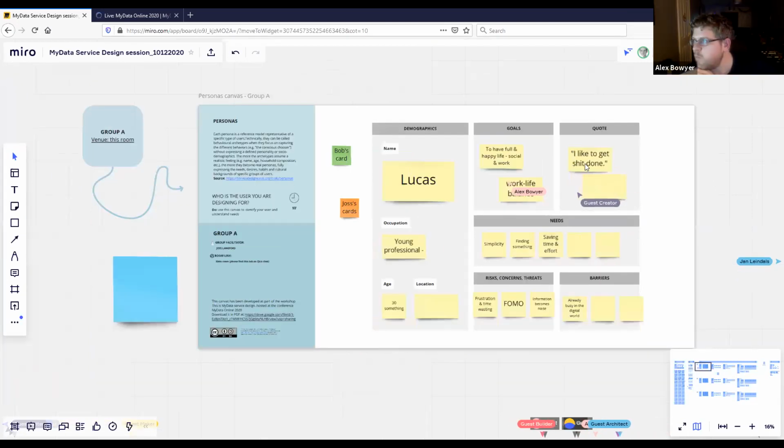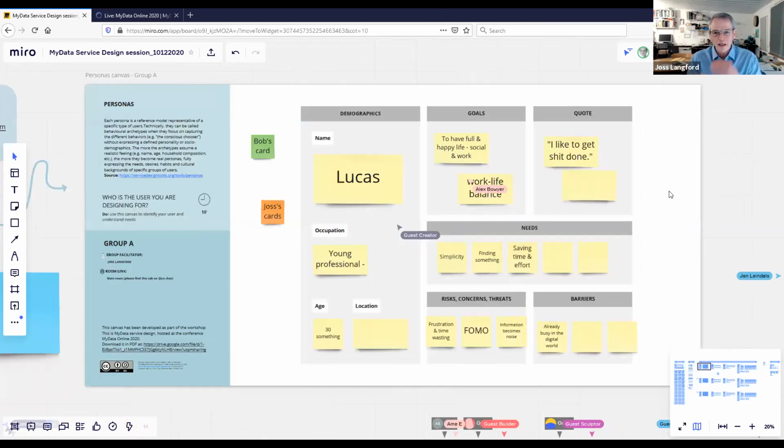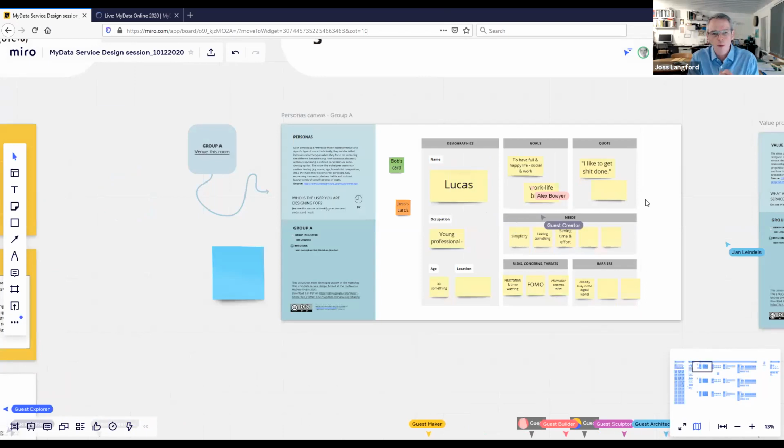Right, so now we've got Lucas. You can see that little exercise there, you think about how that stretches you to think about the space in a different way. Once we've constructed that, within programs, quite often you might create multiple personas if you're doing quite complex developments. You would have a range of people within your audience group, and you would want to make sure that your personas cover all the different aspects of that.